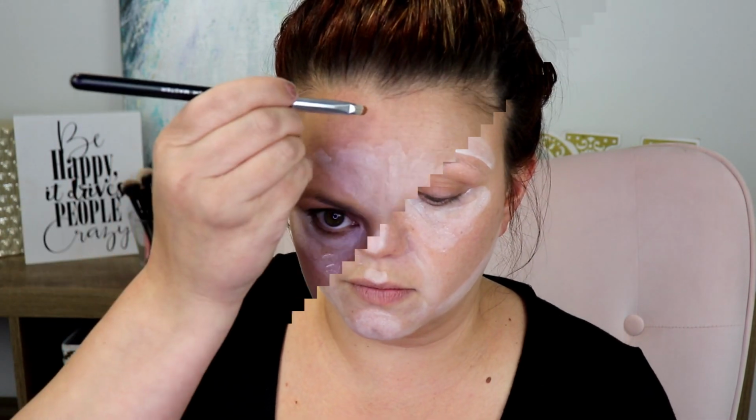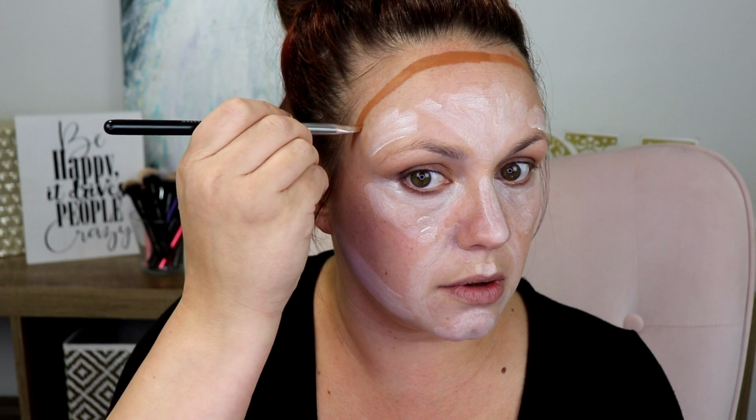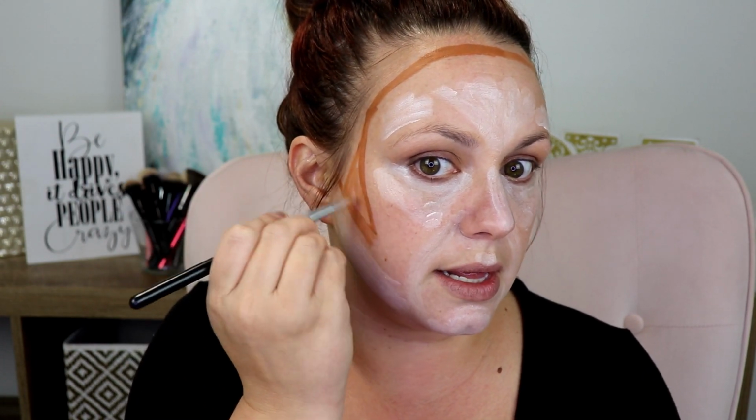Okay, next I'm gonna go in with my deep concealer here. You want to stay as close to your hairline as possible. And then you bring it in on your cheekbone.